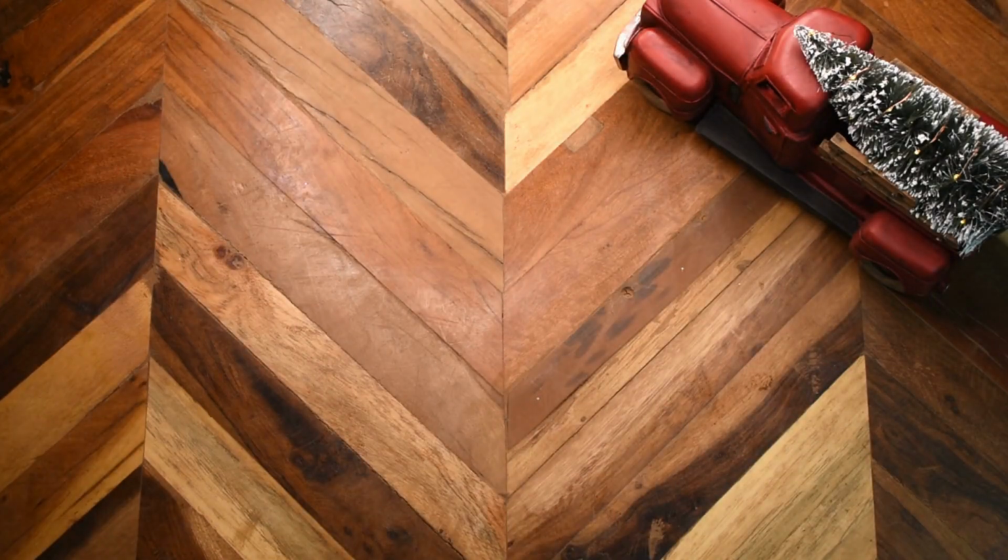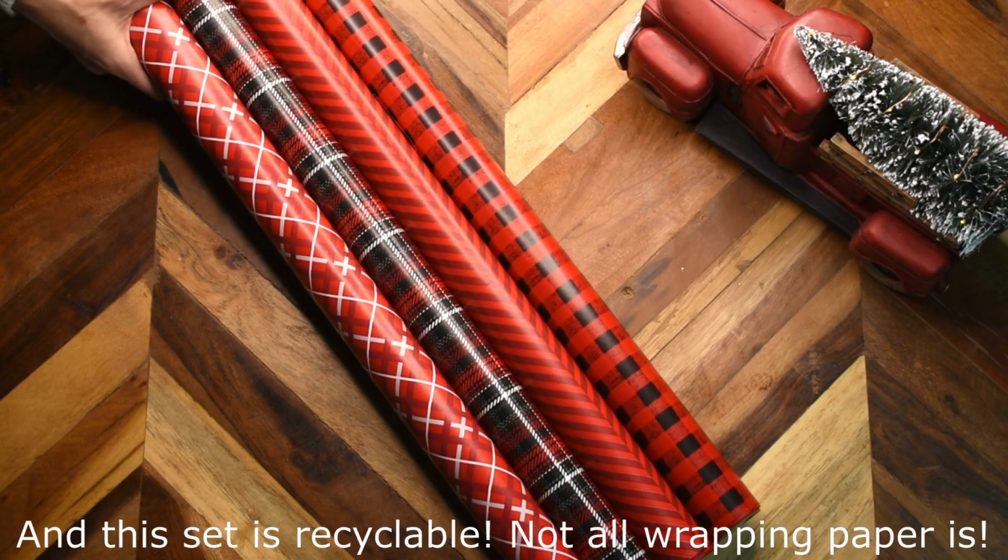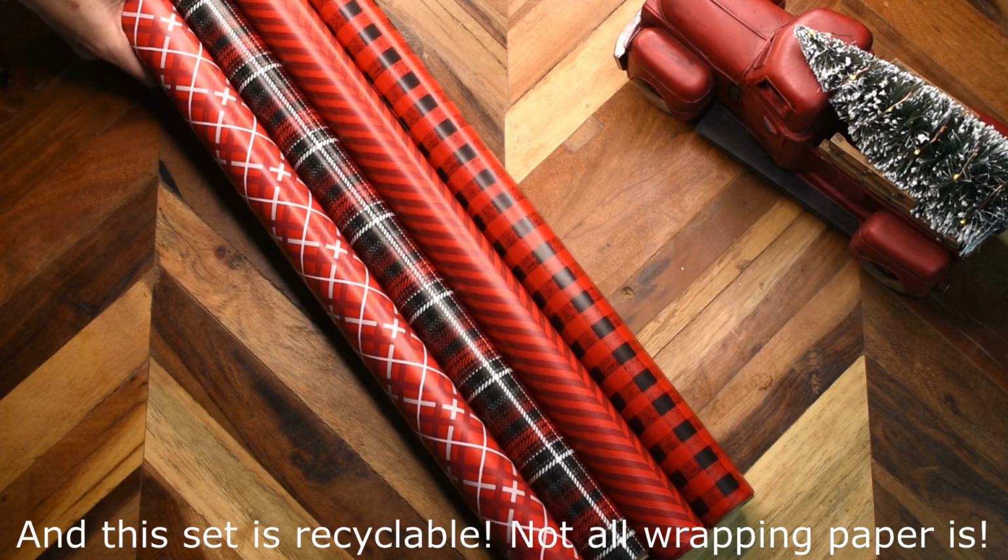I have a tendency to change my wrapping paper theme each year, and so I like to find a theme that works with one of my trees. This was a cool set that I found. All four of these papers came together.